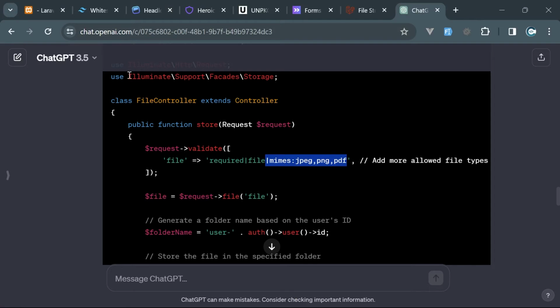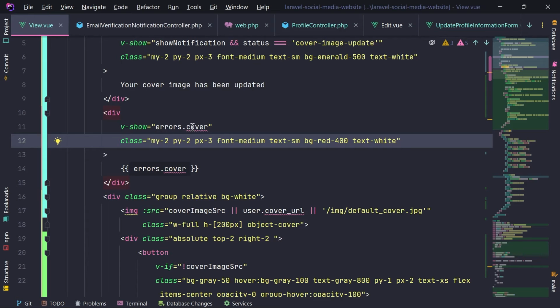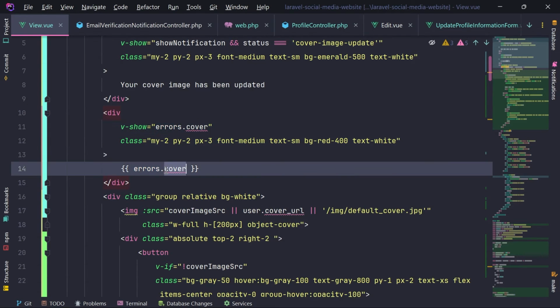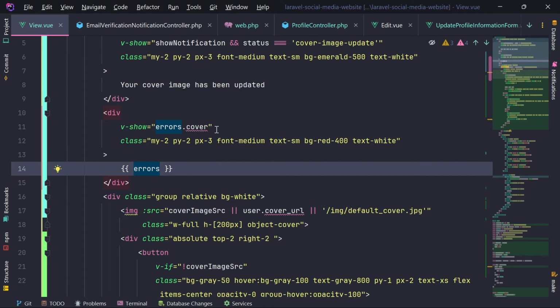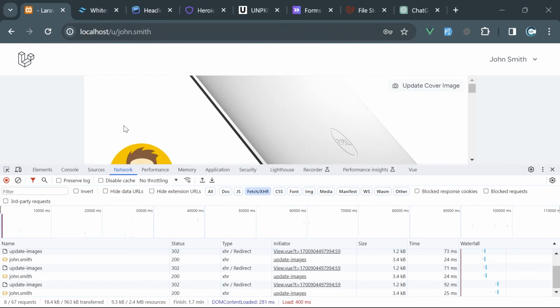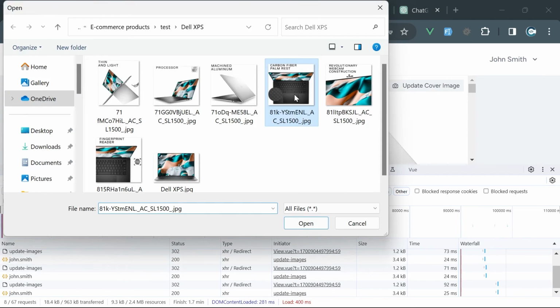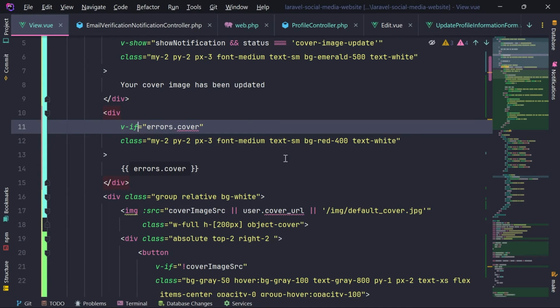Mimes PDF, we see this errors cover. Okay. We show the if. We upload something, we hit submit, we get the error, the cover field must be a file of type PDF.